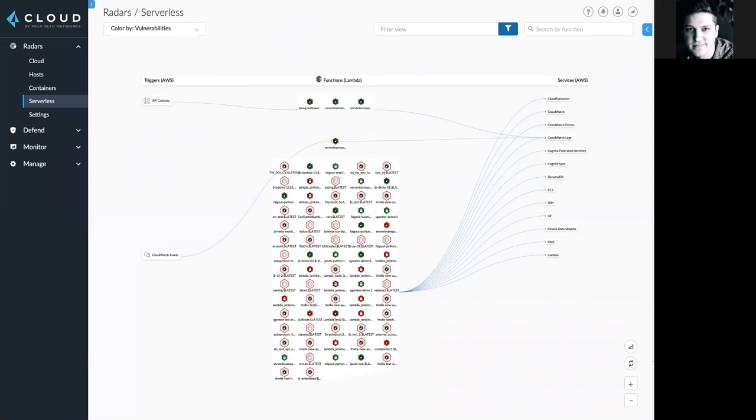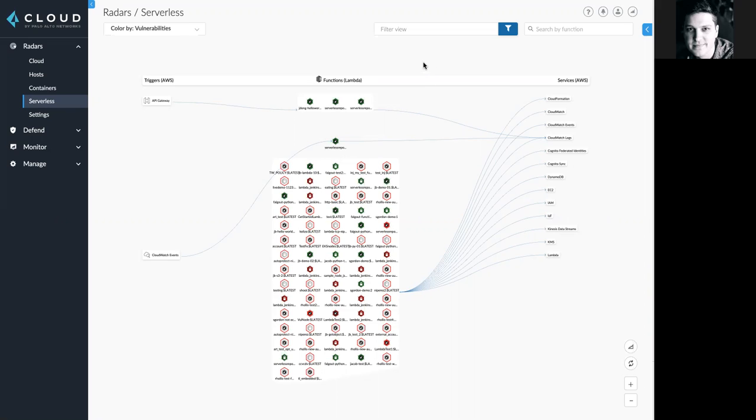Hello, welcome to this overview demo of the Prisma Cloud Serverless Security module that's part of our Cloud Workload Protection set of capabilities. In this demo, I'll highlight how we protect serverless functions running on AWS Lambda, as well as how we would integrate security across the CI or in serverless repos for all the major cloud providers.